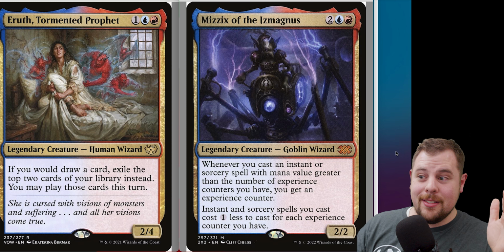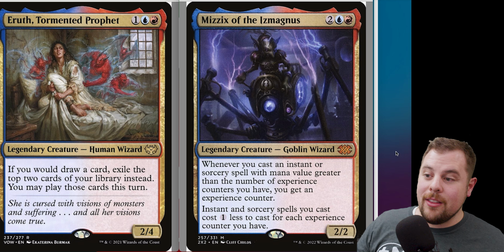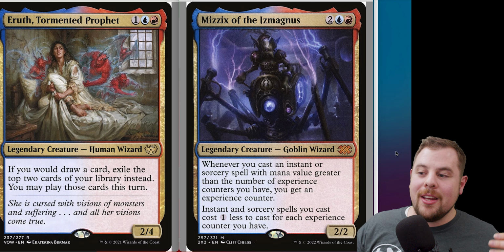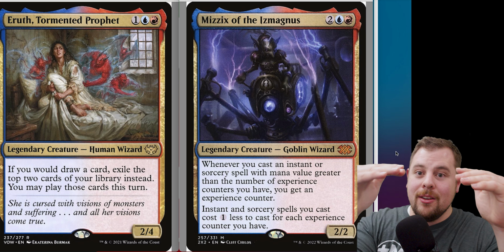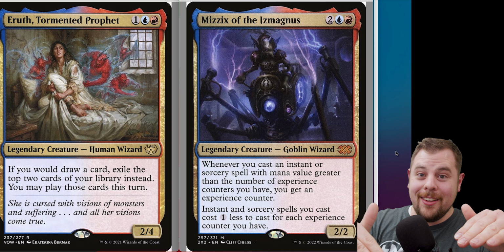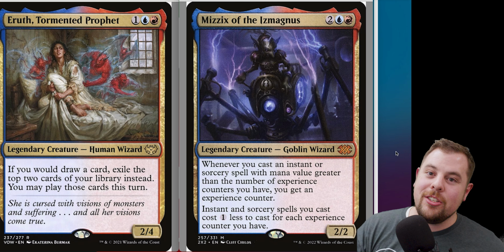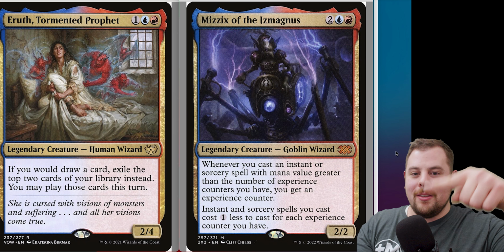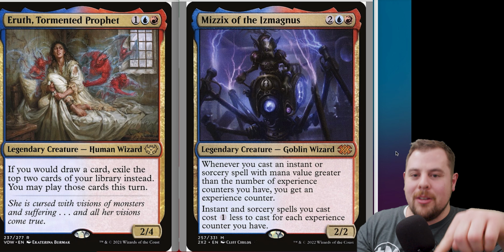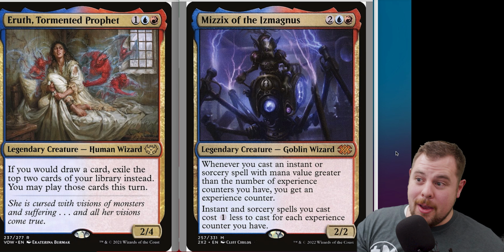So Mizzix, instead, whenever you cast an instant or sorcery spell with mana value greater than the number of experience counters you have, you get an experience counter. So spell slinging, every time we do that thing, we get an experience counter. And then all of those instants and sorceries cost 1 less to cast for each experience counter you have. So it's just like this loop of, I'm going to cast a spell. My spell's going to cost less. Can I cast a spell? My spell's going to cost less. And so it goes back and forth. Mizzix is a fantastic commander.